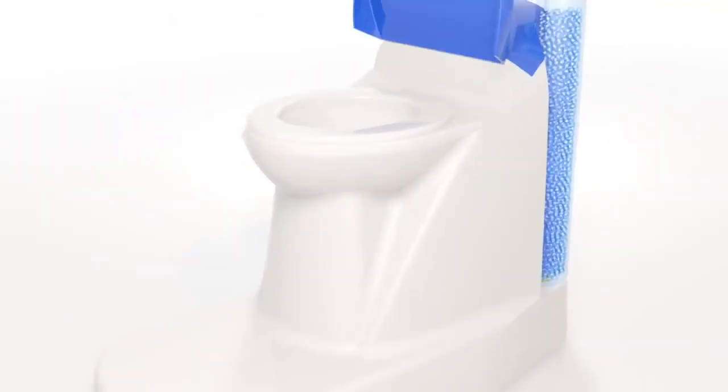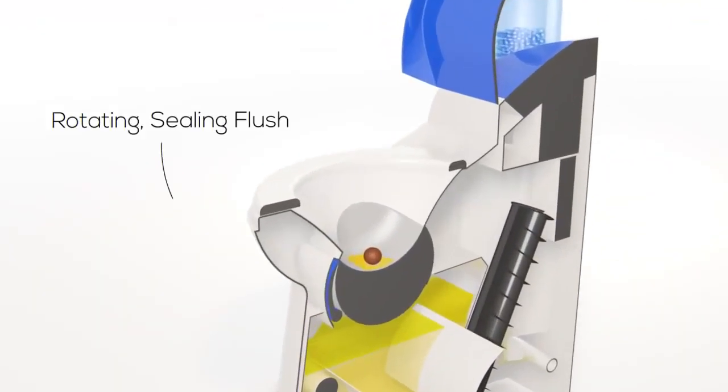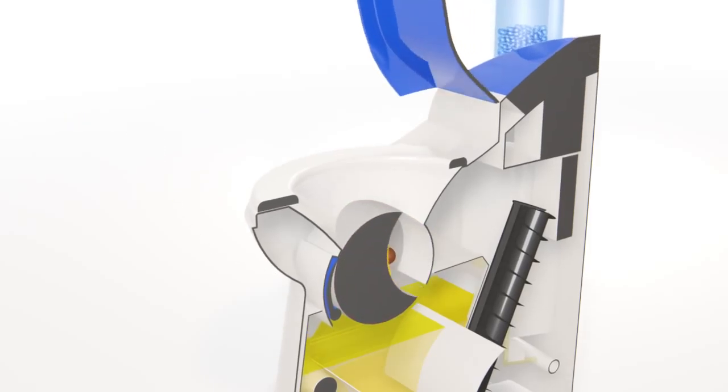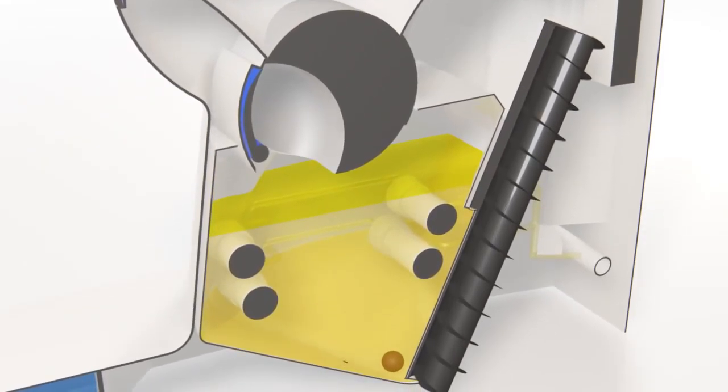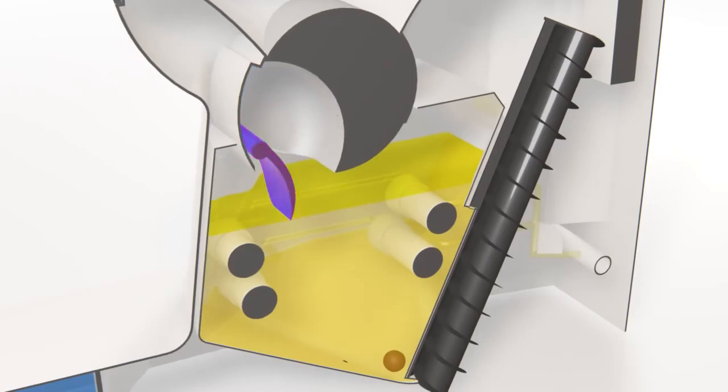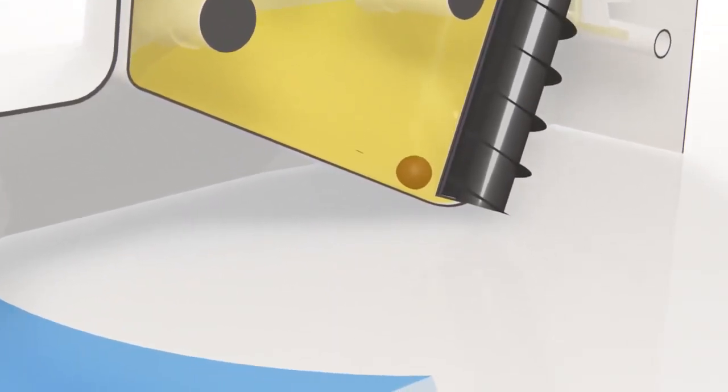Why isn't it smelly? Well, it's a toilet bowl with a rotating ceiling flush. Once the user has finished and closes the lid, it forces the drum to rotate through 270 degrees, keeping a constant smell barrier. The waste then empties into the holding chamber below, without the need for water or power. At the 3/4 turn point, a scraper wipes the drum clean. It's a true flush and forget mechanism.